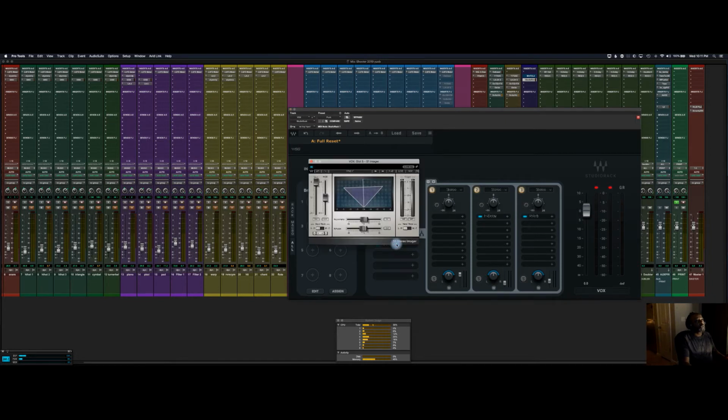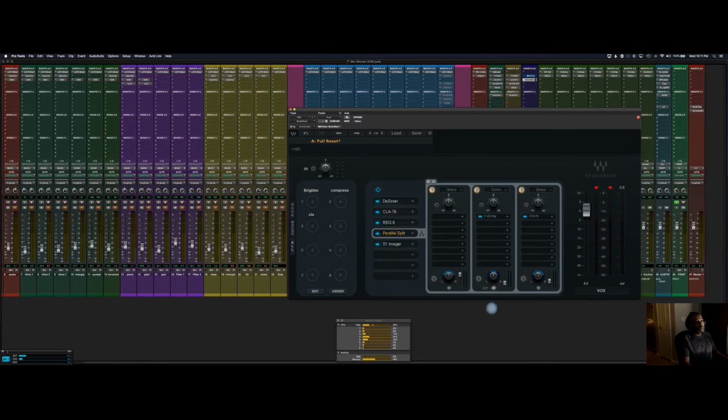Also, you can use your symmetry. You can go that way, and this does the same thing from the bottom. So I can make it wider, I can make it narrow, I can make it wider, right? Actually, I'm probably telling you wrong.